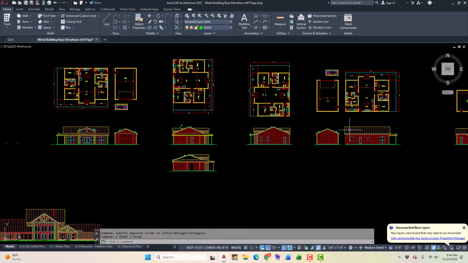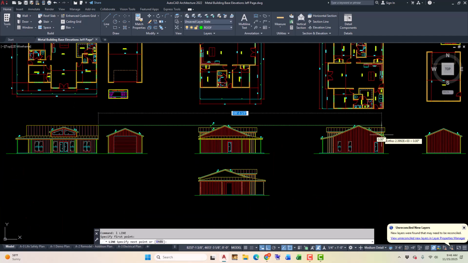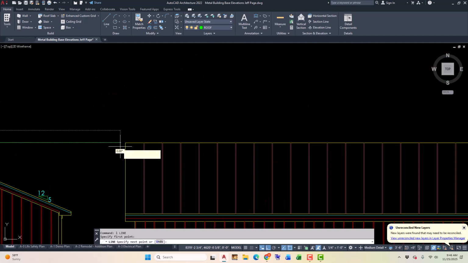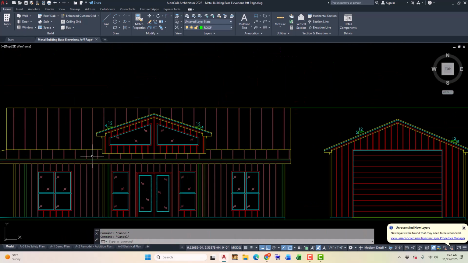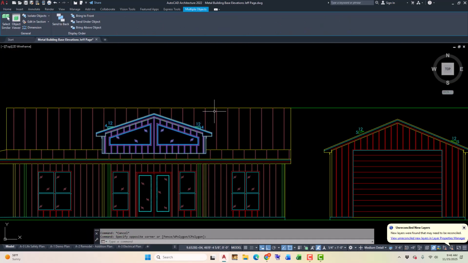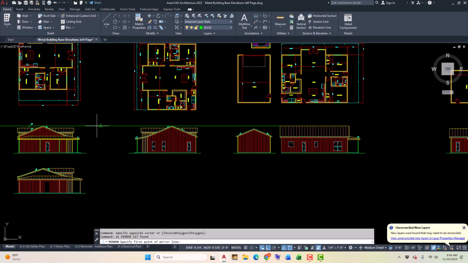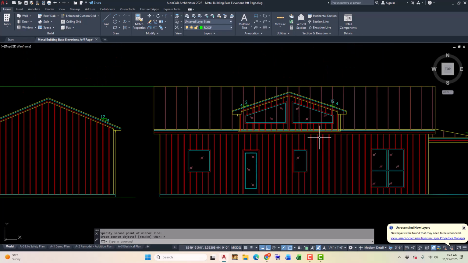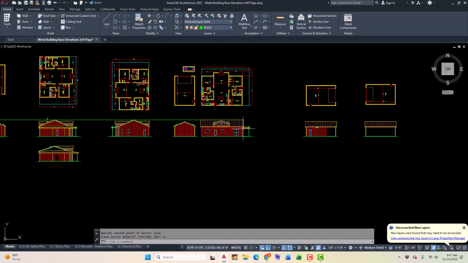So same thing, even though these are way over here, I can just come in and draw a line from here all the way over to this edge of this roof, and then come in and select, type in MI for mirror, find my midpoint. Now you'll notice when I did that, it put this down into my eave trim for some reason.